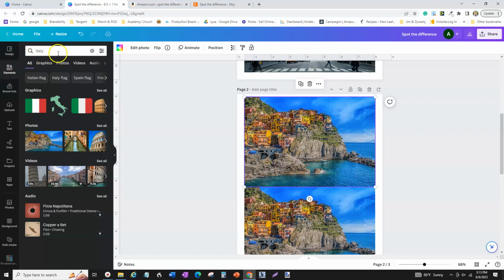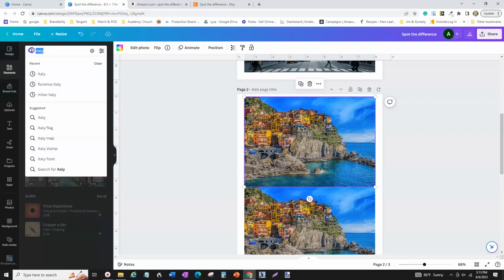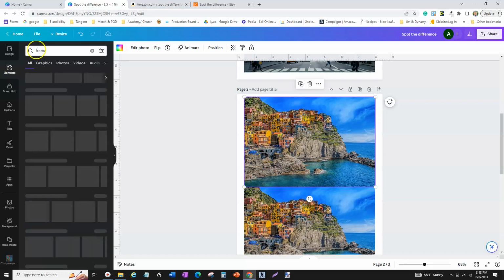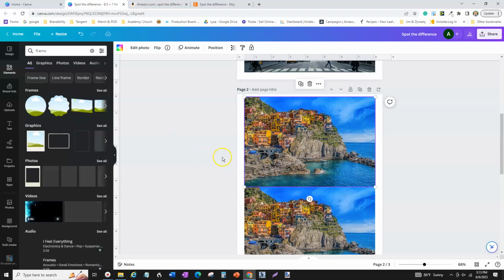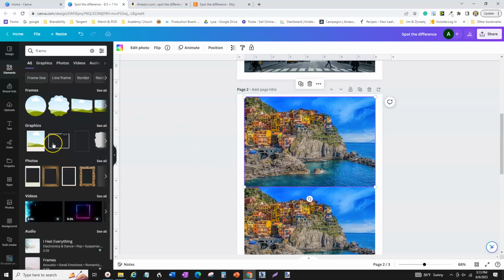If you haven't ever used frames, you go into elements, and I just type in frame. And I typed in rectangular frame specifically, but it will pull up different frames, and you can see there's circles. You could do something with something like this, but I think rectangular is pretty darn standard. So you just use rectangular frames. You can hit see all and it'll show you all these different kinds, or you could just type in rectangular frame and you'll get a few that pop up that are really useful.